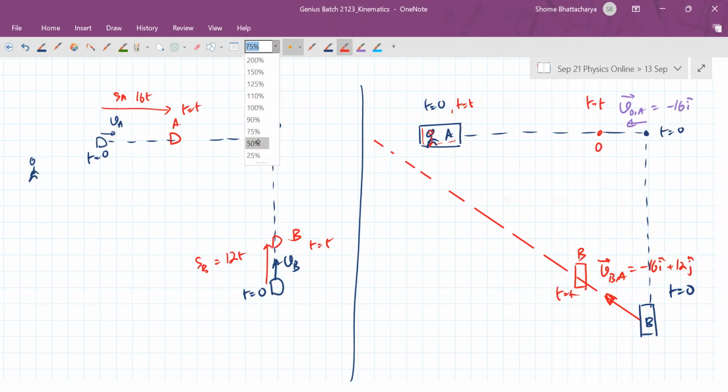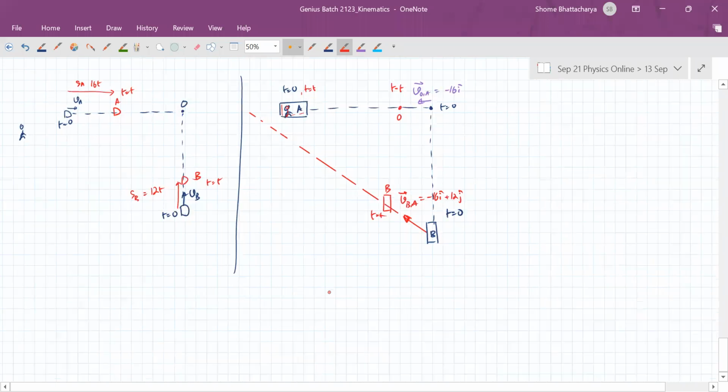You're understanding? Now compare these two diagrams and it will start making sense to you. See, if you're observing this from the ground, you're seeing A and B both moving towards a stationary point, which is the intersection point O. But if you're sitting inside the car A, how does it look? It actually looks like the opposite of that, that the point O is coming towards you. And the point B is moving in this diagonal sort of manner because the car is stationary with respect to you. You're understanding, no? Yes, sir. Okay. So for example, for this observer, when he's over here, what is the relative position of B? It's like this now. Both the X and Y coordinate of B have decreased.